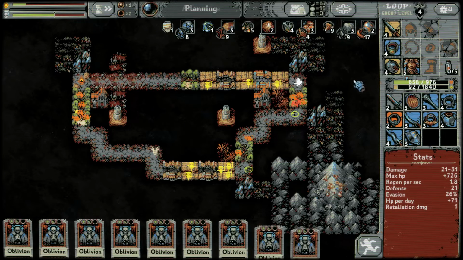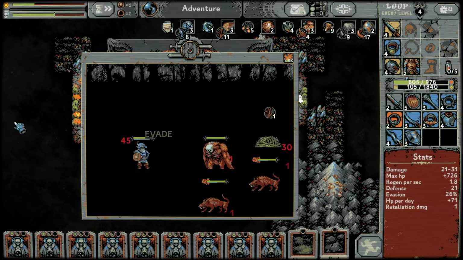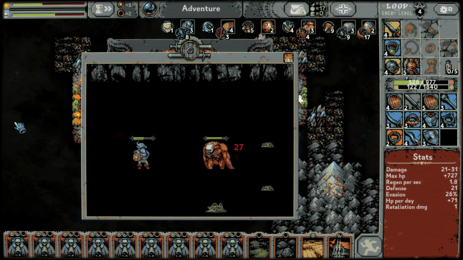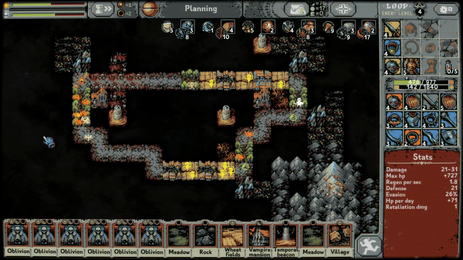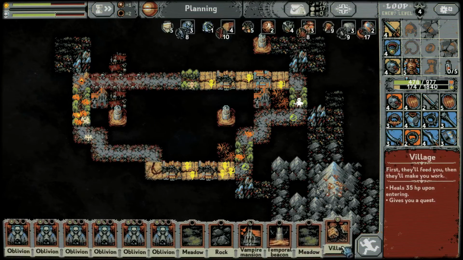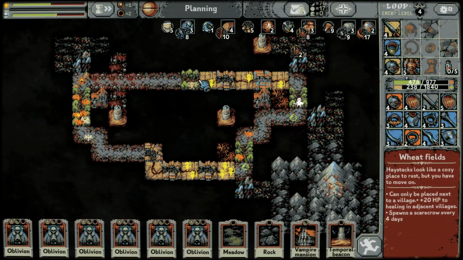Alright, big fight coming in here. Let's see if we can handle three Rat Wolves and a Loot Pinata. Save the best for last, I guess. Oof. Well, we lost three of our Obliviates, but... Yeah, more wheat fields. Another village. More meadows.